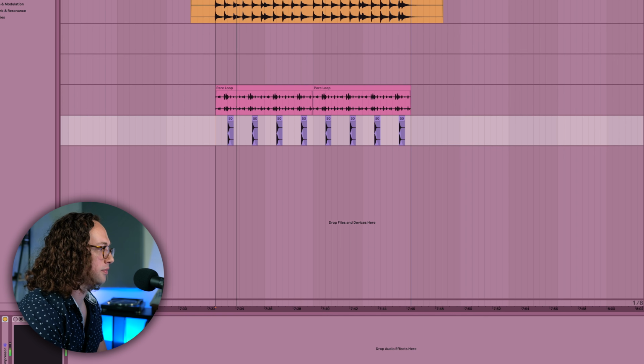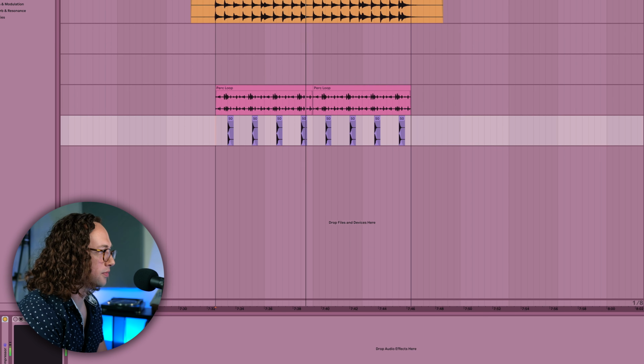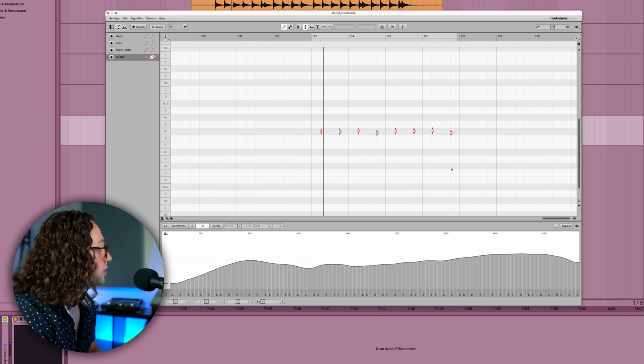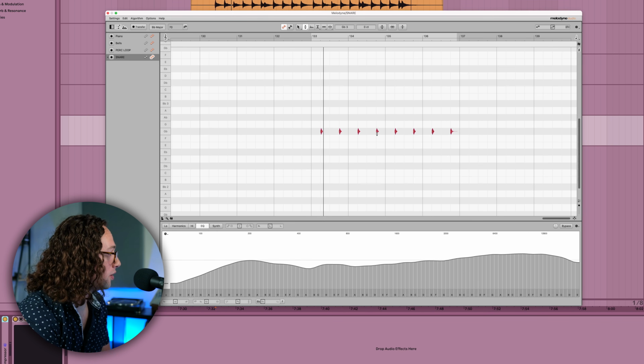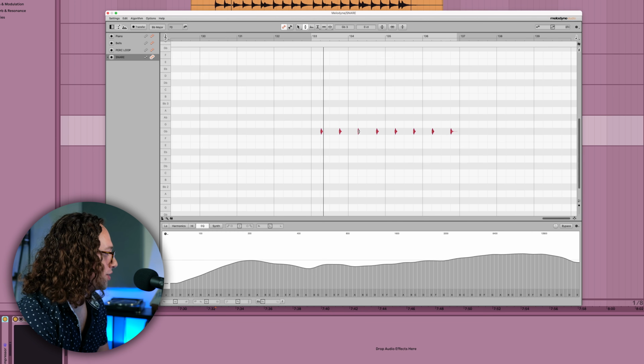Another percussion element that you can think about using this on are snare drums. So if we added in a snare drum to this little, I guess, mini beat that we have going here. Now again, we're in percussive pitch mode, just like we were with the percussion loop. And I'm gonna do the same thing. I'm gonna select all the notes with Command A, and then just double click and lock them onto what looks like a G flat here. And I'm gonna raise this up to a B flat and see what it sounds like in our song.